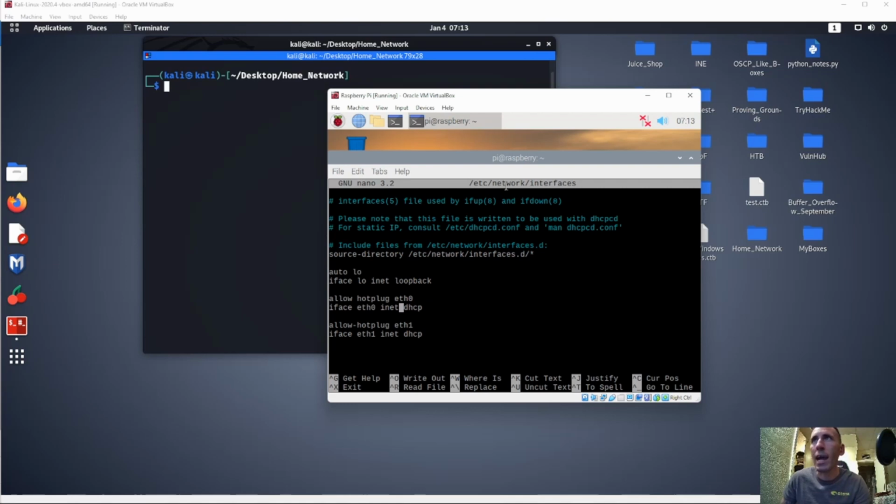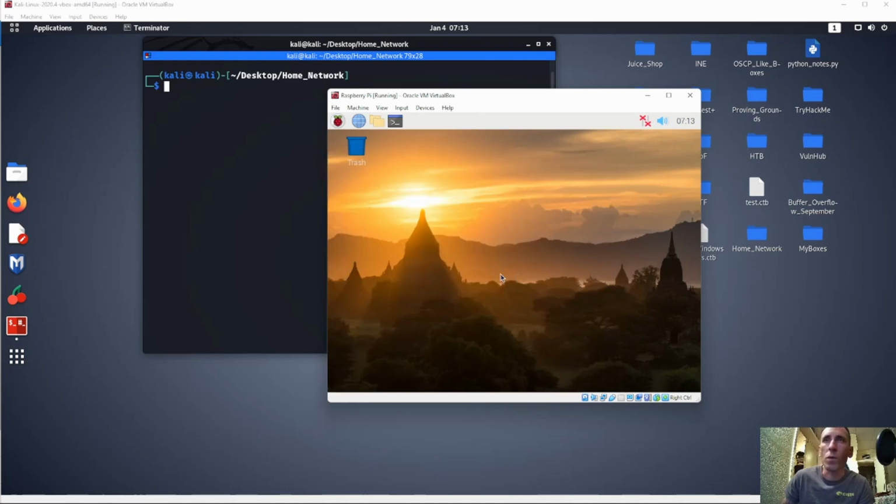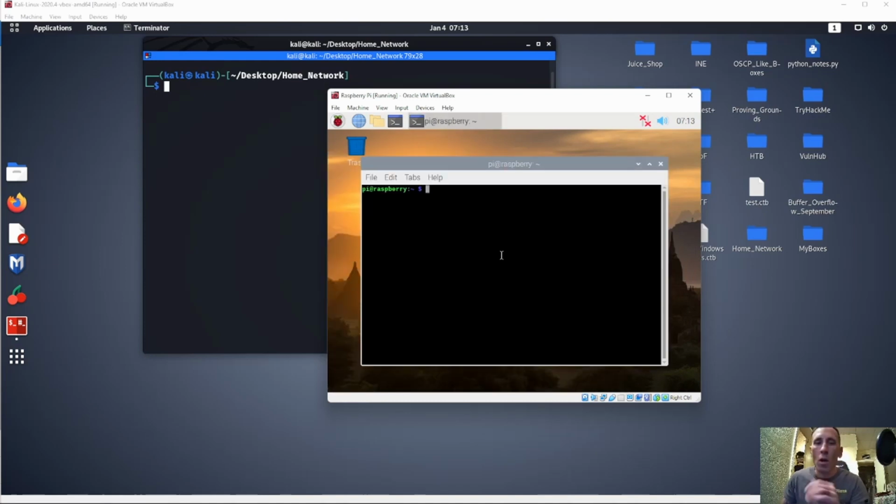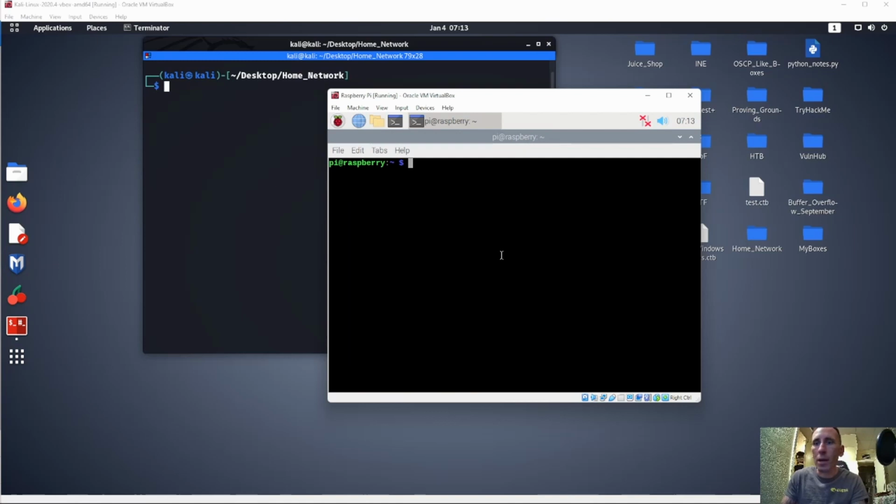That's within nano network interfaces, so I have these two in there. On the Raspberry Pi, I think I also had to load it in here too. If you decide to use a Raspberry Pi, you do have to do a couple more things. I like using the Raspberry Pi because I just think it's fun. After that, let's get back into sudo su, and we're going to do an ifup eth0. Then you hit enter.